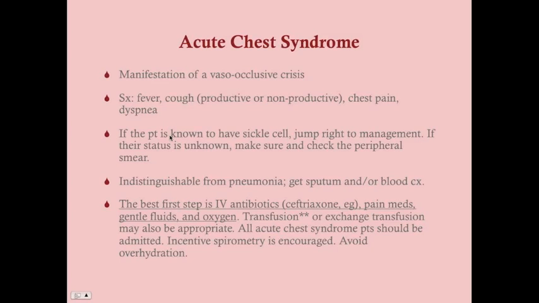Sure, you can get a chest x-ray, but the best first step is going to be IV antibiotics, pain meds, fluids, and oxygen. You see this pattern here. And whenever a patient with any kind of crisis from sickle cell disease comes in with pain, you're treating them with antibiotics, pain meds, fluids, and oxygen.